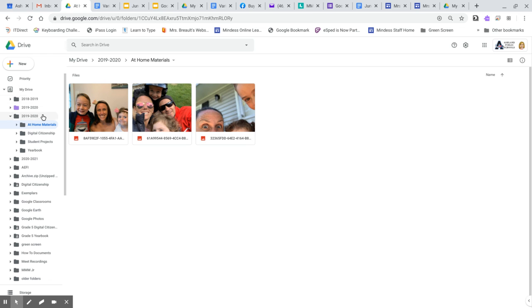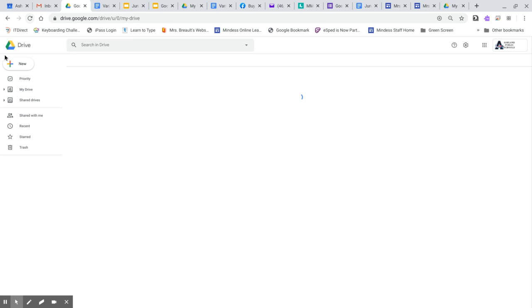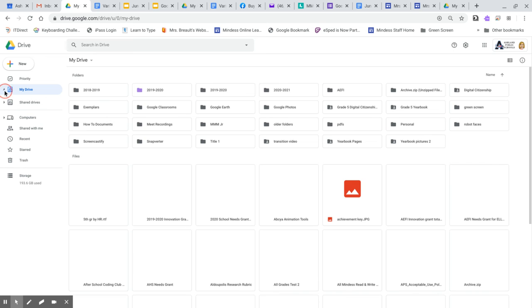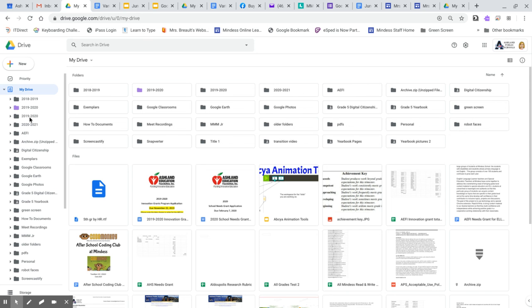Now you also have another choice, if you go back to your drive. I think the click and drag is easier, but you can also right mouse click on documents and move them. Okay, my computer's not liking this. I'm just going to reload it, see if I can get it to go a little faster. Okay, I'm going to click this little down arrow over here to expand it. This is the folder I just created. I'm going to click and expand that folder so I can see the subfolders.